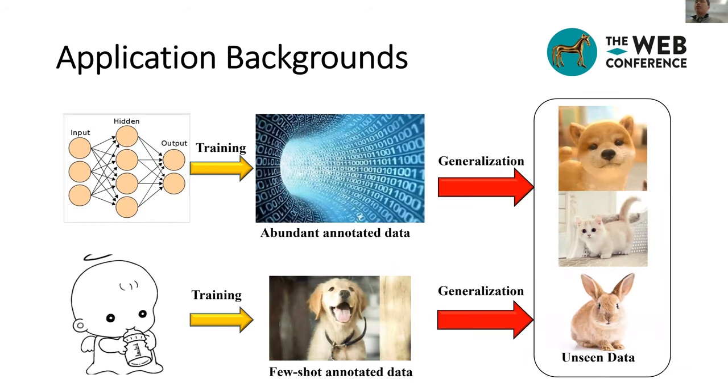Although neural networks have promising performance in reality, convergence of neural networks needs large amounts of annotated data to reach a generalization ability for unseen data. However, in real-world scenarios, data annotation usually requires expertise, which will cause massive labor cost and time. Compared with neural network training, a human baby can learn to distinguish a dog based on just one photo. Hence, few-shot learning was proposed to deal with such low resource issues.